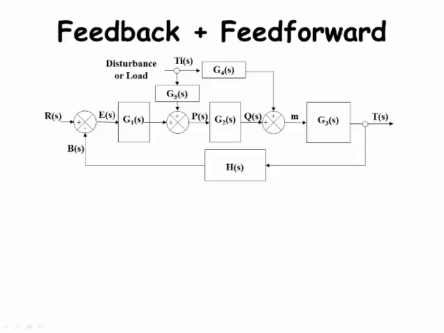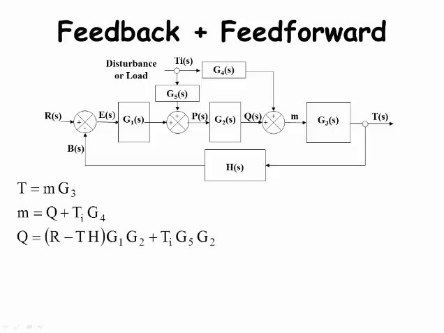This is a good time to note that the reason this is not the same as cascade control is because the loop is not measuring an internal process value somewhere in the primary feedback loop. With feed-forward control, the sensor is located in some input outside of the primary feedback control loop. We want to find the overall transfer function for this feedback plus feed-forward control system, T over T subscript I.